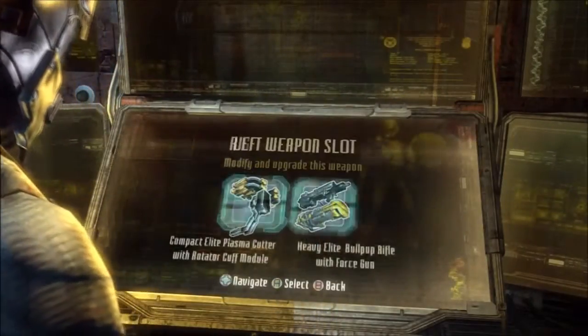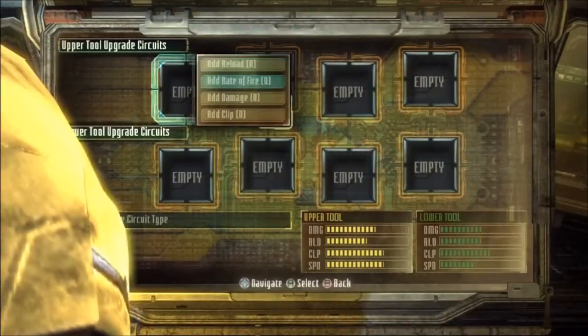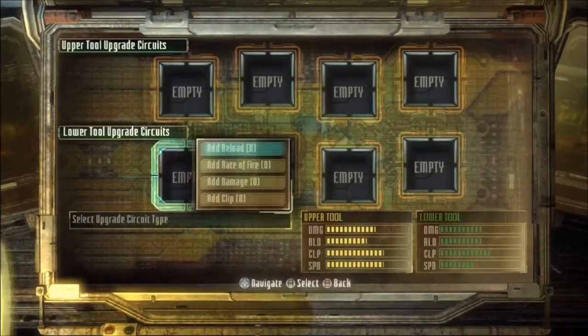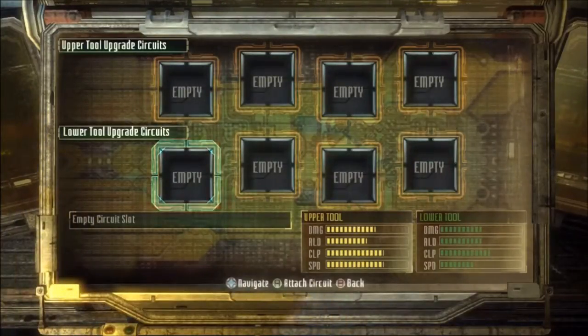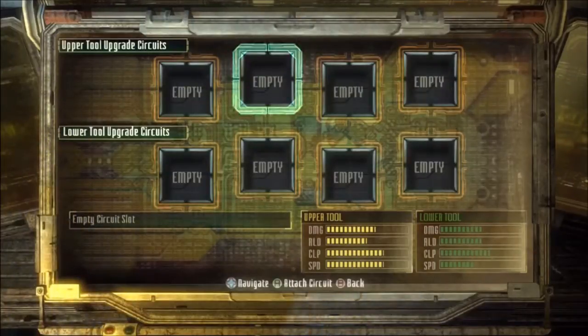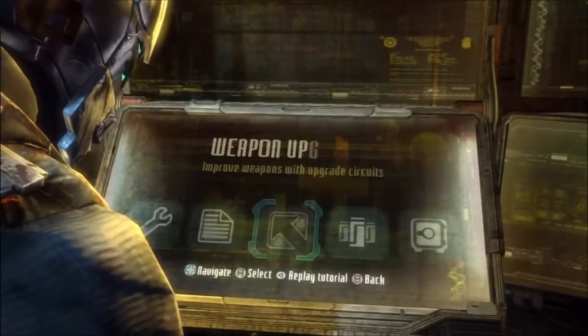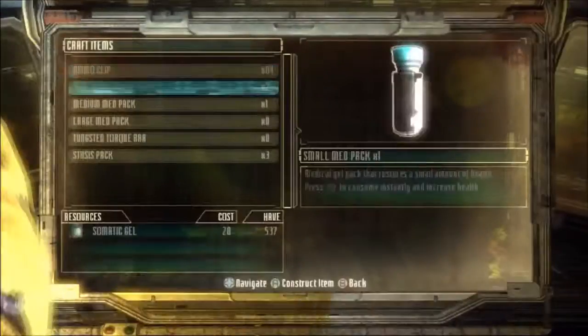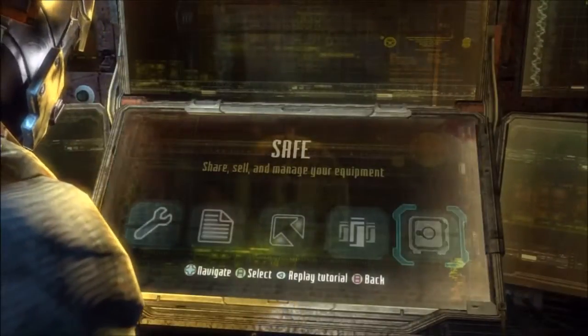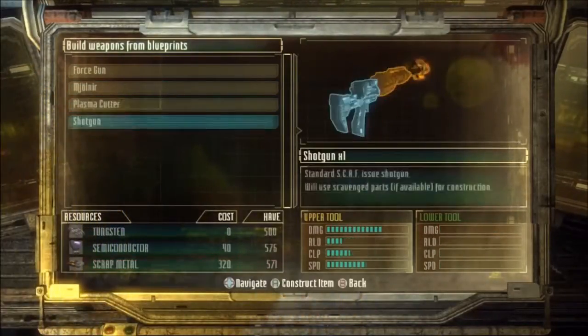Weapon crafting, build and modify weapons from parts, blueprints. Build weapons from blueprints, pulse gun, whatever that is. What's this? Shotgun. Oh. Force gun. Improve weapons and upgrade circuits. Interesting. Heavy elite pulse rifle, modify and upgrade this. Heavy elite line gun with rivet shotgun. Which one do I do? I don't know, there's so much stuff. I don't know what to do. It's so confusing.